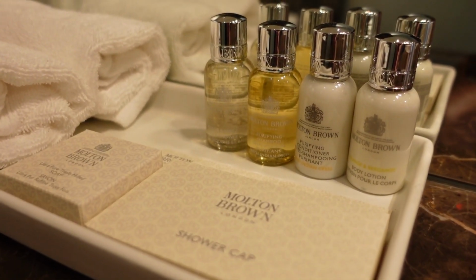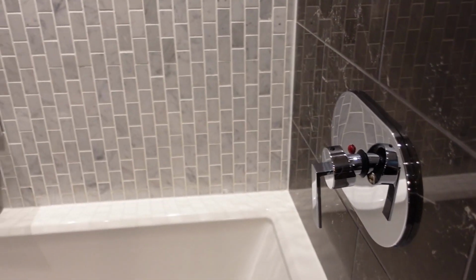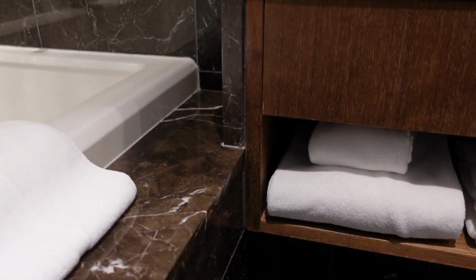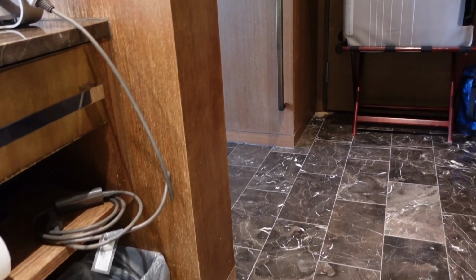And with all these hotels, it does have all the basic amenities with the body lotion, the shampoo, conditioner, and the soap, of course. And there's plenty of towels, and I really did appreciate having this large tub to soak in, especially after running that full marathon. And as I came back from my marathon, the staff was ready at the door, holding the door for me. They also offered to give me ice if that was something I needed.